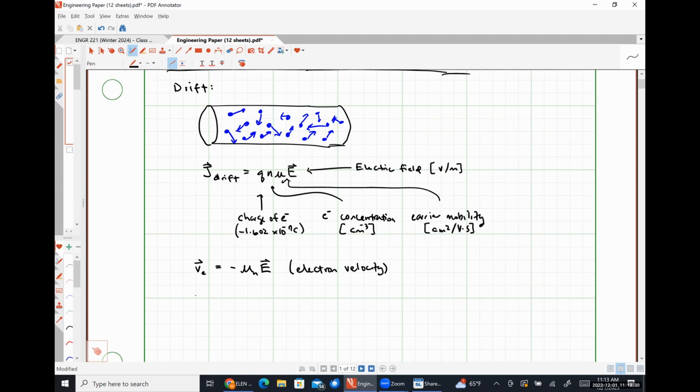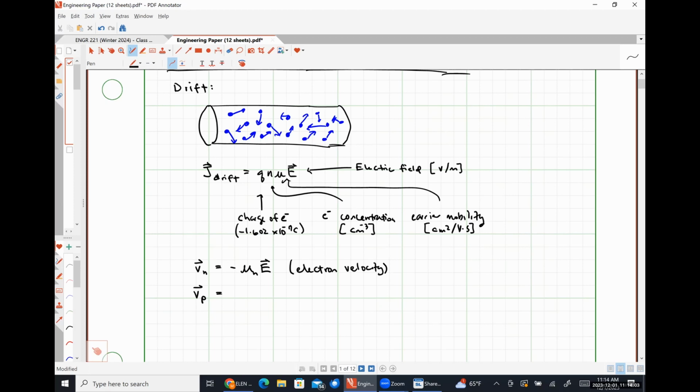I'm going to change my subscript here. Sorry, in my notes I have E and H, but we're going to be dealing with things concerning electrons having a subscript of N, and things concerning holes having a subscript of P. I don't know why I was inconsistent here, so I'm just going to fix that so it's not weird. So let's call this V sub N and V sub P, because we're not going to talk about phase velocity and group velocity in this class, so the subscript P isn't going to mess anything up in here.